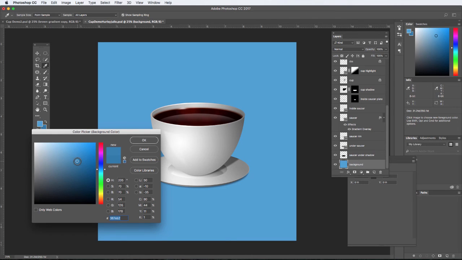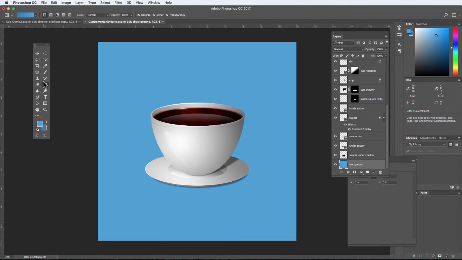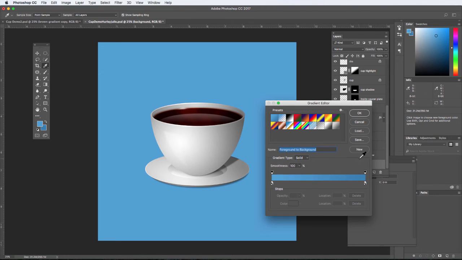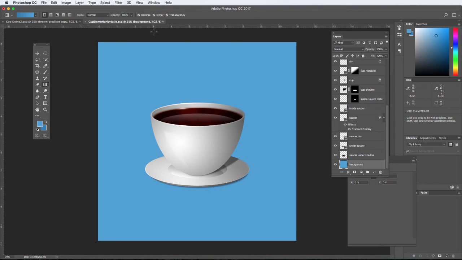Then with my gradient panel selected, making sure my foreground and background are chosen, making sure my reverse is off because I want my bright side on my top, and then go ahead and click and drag, holding down Shift to keep it nice and straight, and just create a little bit of depth. And if I want to have a little tighter interest between the two, I can drag it just right where the coffee is, so I get a dark and a light little tone.